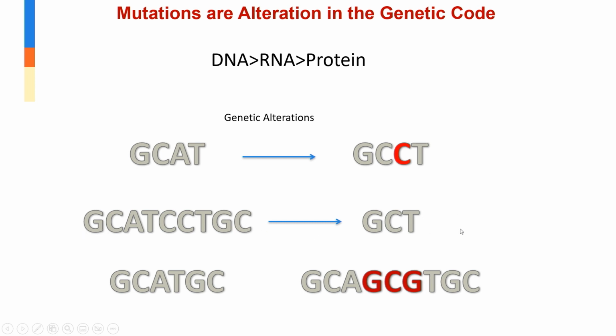Another example is that, let's say this is the genetic code and it gets cut off. This is something we would call a deletion. And so sometimes we see that in patients with MPNs where this is one of the mutations or alterations that we see. And then another example is here. If this is, for example, the genetic code, there is an insertion of genetic material that doesn't belong there, and that disrupts the code. And so that's called an insertion, as an example. So there's a lot of different ways that the DNA can get corrupted, but this is what we're looking for when we do what's called NGS or mutation testing, okay? So far so good?